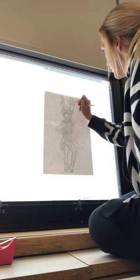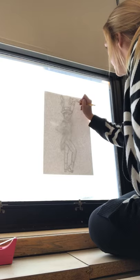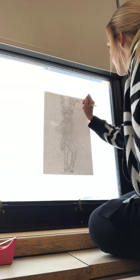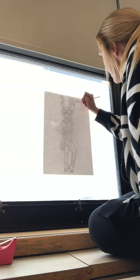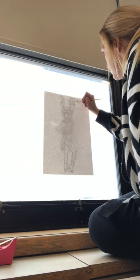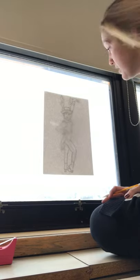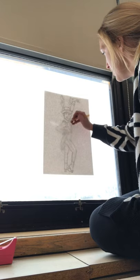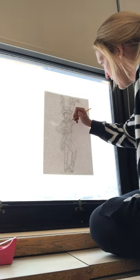Make sure that after you finish, you always hang on to your sloppy copy until we're finished with the project, for a couple of reasons. One, if something happened to your good copy — you lost it or spilled something on it — you can trace a second copy without having to redraw it. Two, when you're practicing your colored pencils, it's a great place to test out colors, blends, shading, and all of those skills that we're going to get into.